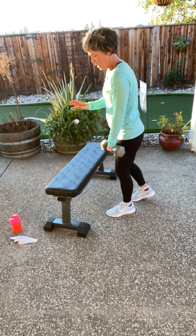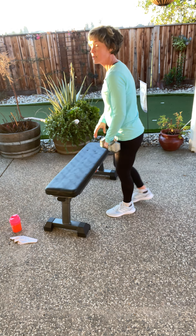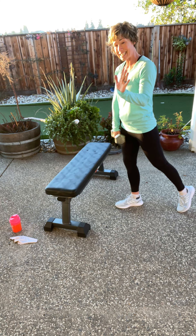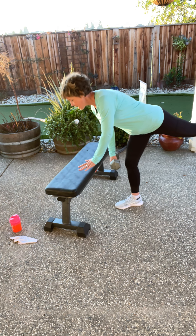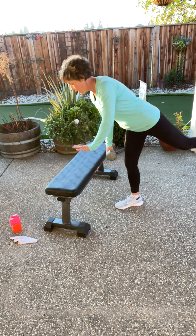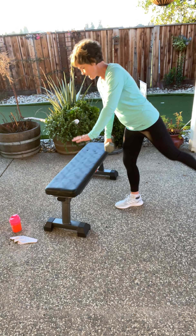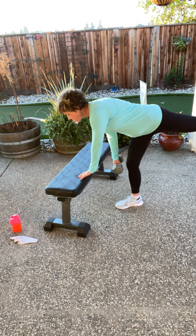This is why we go slow — if you go fast, you're using momentum. You want to work your hamstrings and your glutes. Left foot back, dumbbell in the right hand, six only. Ready? Here we go. Six. Stay slow with me, and breathe. Five. Four. And please, anytime you need water, please get it. Three. Last two right here.